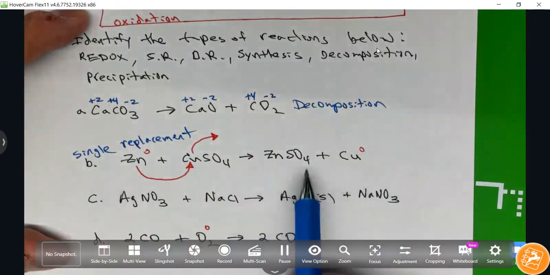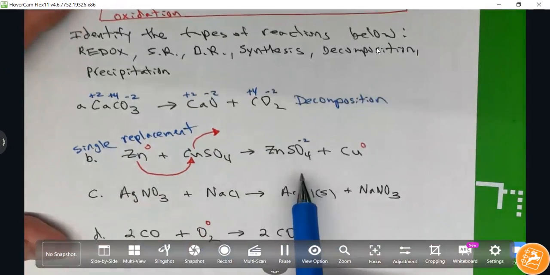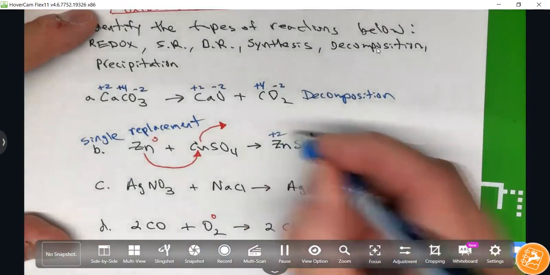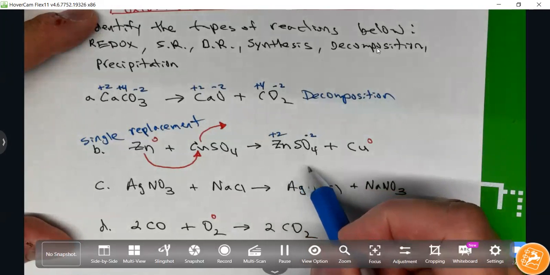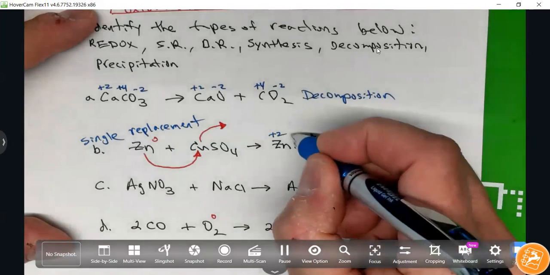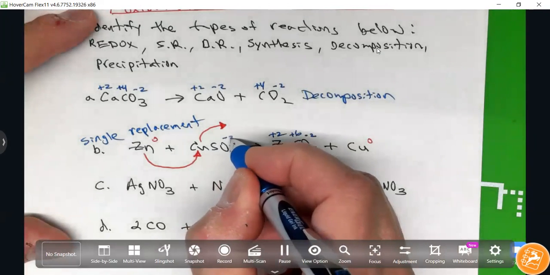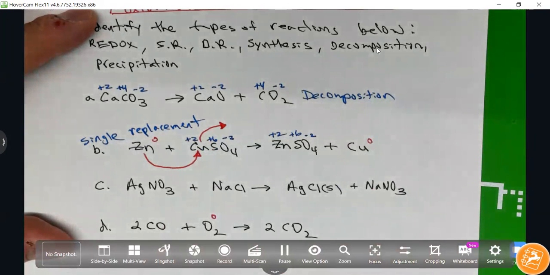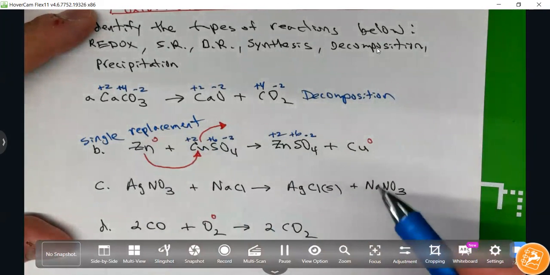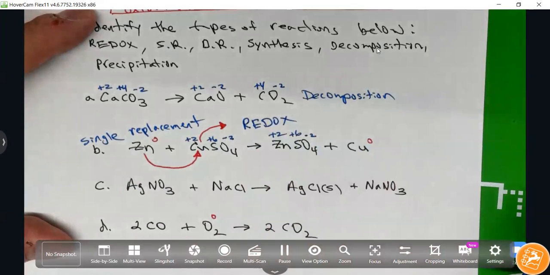And sulfur is the one to worry about. It doesn't look like there's much change here. -2 on the oxides. Zinc's always +2. Gives us a sulfur of 6, huh? 6 on this sulfur. This would be -8 +2. We've got a +6 on this sulfur. And it looks to be the same over here, -2, +6 and +2. And this is single replacement and it is oxidation reduction. Redox for sure.